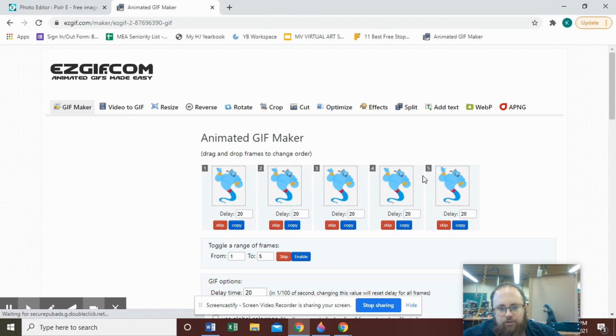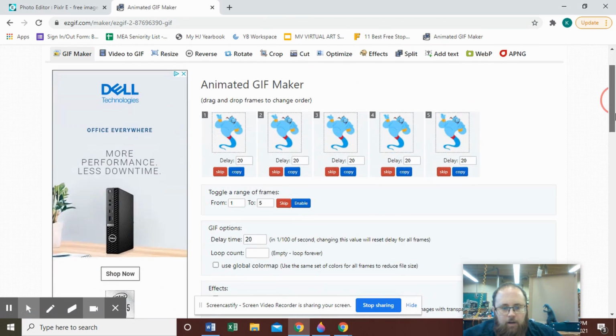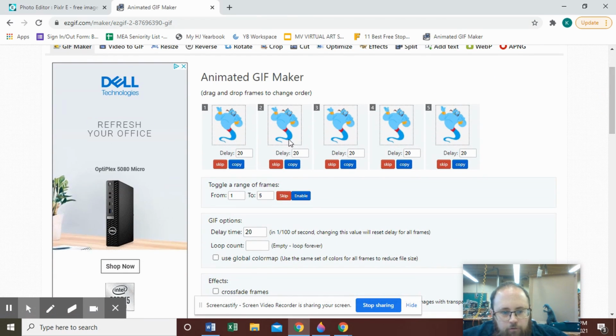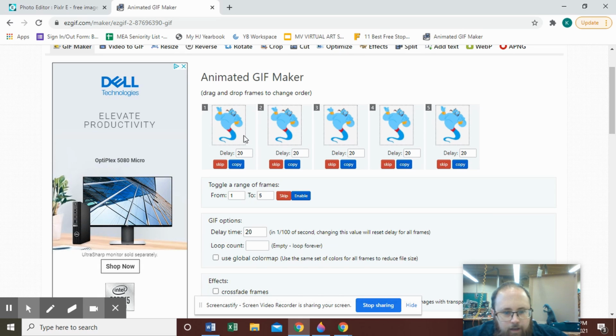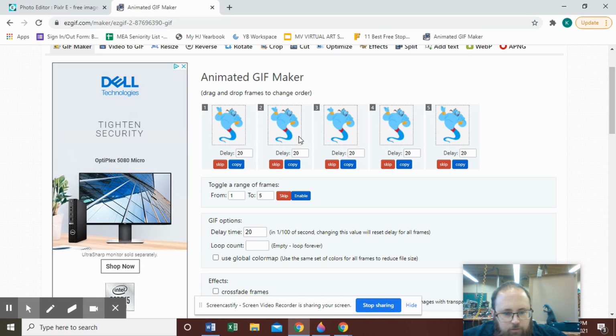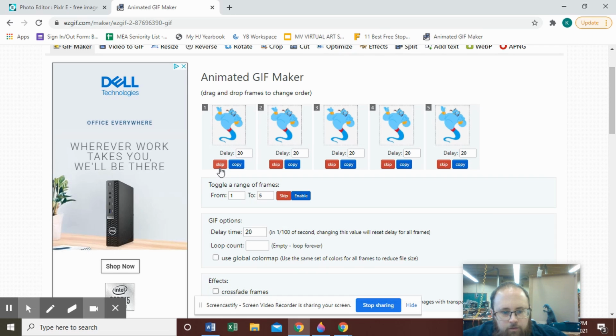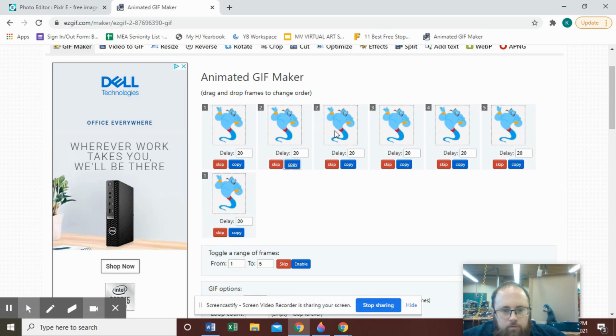Okay, it gives me a chance to recycle frames. So if I wanted to have this go for a long time, or if I decide one of these frames isn't really any good, like this frame and this frame are very similar to each other. But I'm going to copy frame 1 and put it at the end. And I'm going to copy frame 2 and put it at the end. And, well, this does repeat. I guess I don't have to do this.